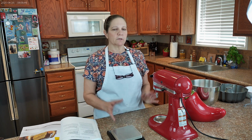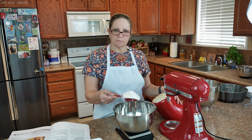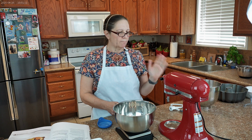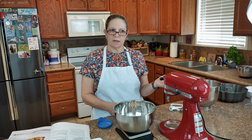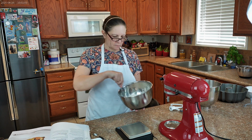So this cake recipe uses the traditional creaming method, where we're going to mix the eggs and the butter and the sugar together, the liquids or the wet ingredients, and then we're going to mix the dry ingredients together and then blend those two together. So first I'm going to mix together the dry ingredients: 344 grams of all-purpose flour, 2 teaspoons or 10 grams of baking powder. The recipe calls for 1 teaspoon of salt, but I use salted butter. I'm using 2 sticks of butter, and each stick has approximately 1/4 teaspoon of salt, so I'm just adding half a teaspoon of salt. Whisk together the dry ingredients.